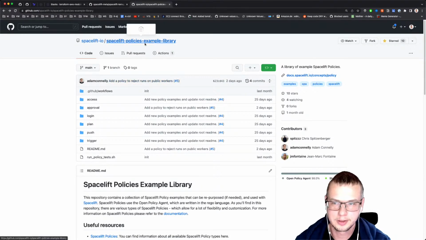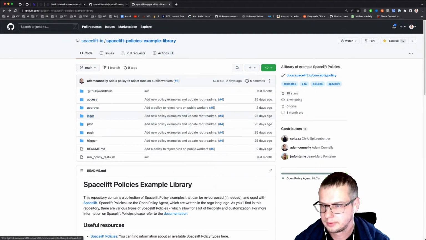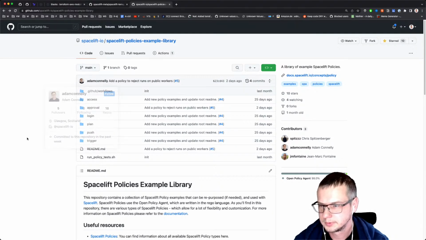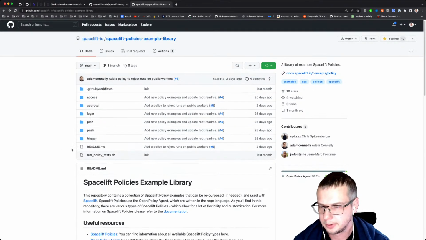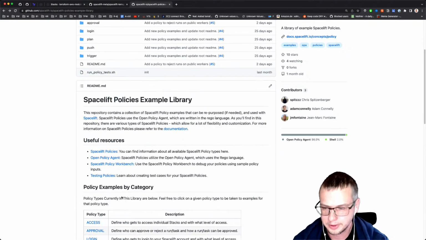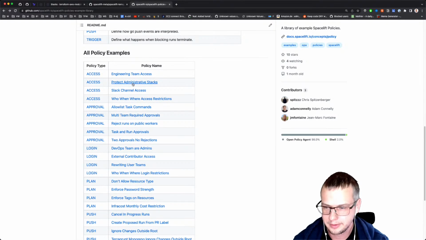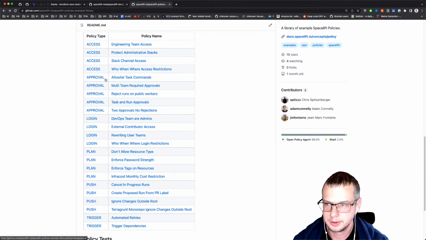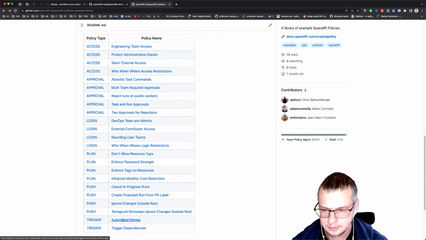Exactly, you go to the Spacelift policies example library. There you can see 1, 2, 3, 4, 5, 6. Where is number 7? Where is init policy? Adam forgot to push folder number 7, which is init policy. But okay, anyway, you have a good understanding of what kind of policies are there, and you can read them, and you can see that there are quite a lot of them, right? So if you look into what kind of policies are provided, you can understand a significant number of use cases.